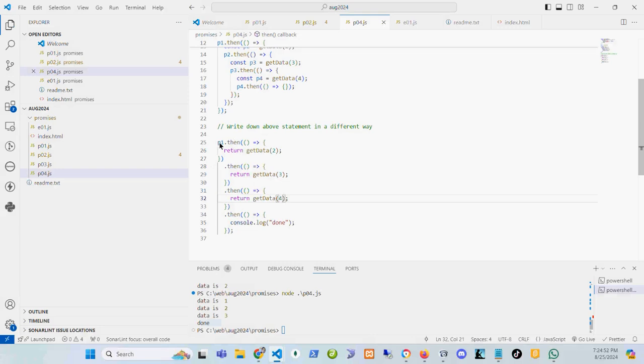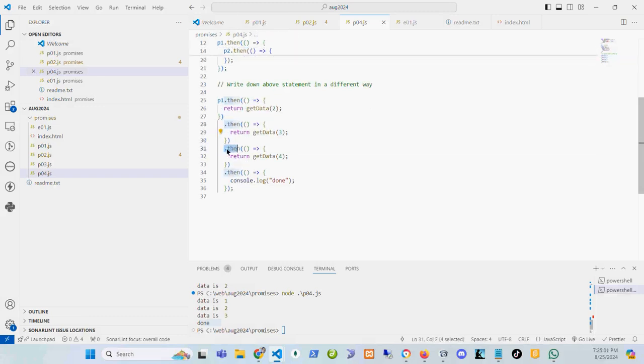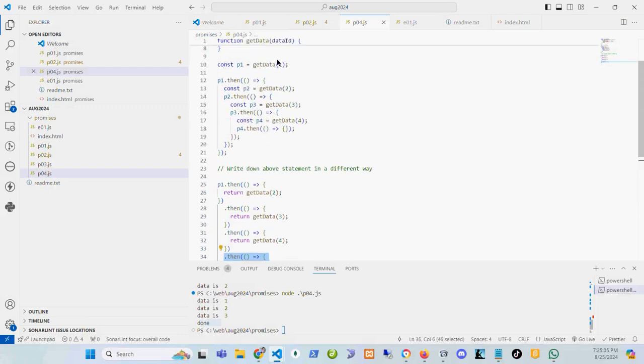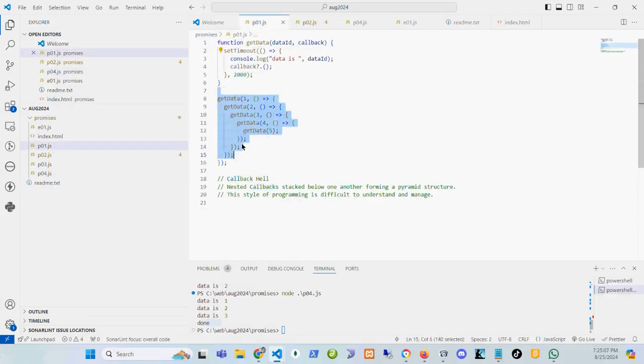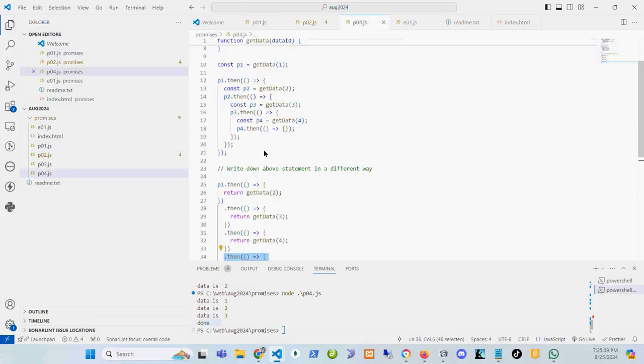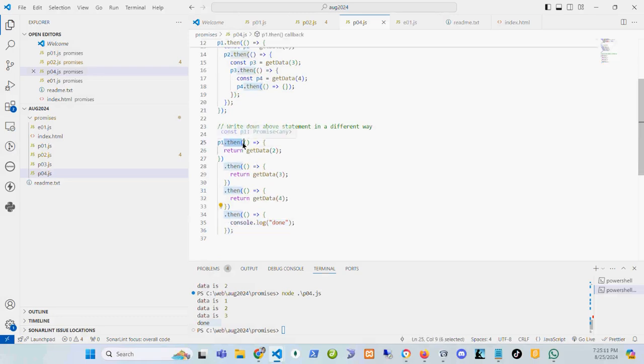So this is called a promise chain, because this is the first level of chain, then this is the second level of chain, this is called the third level of chain, this is called the fourth level of chain. Here it is called callback hell, and here we are chaining the promises one after another.